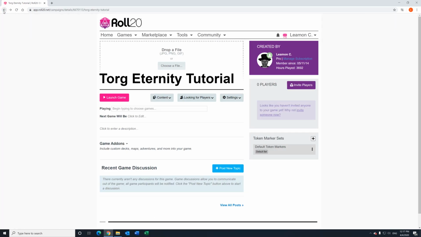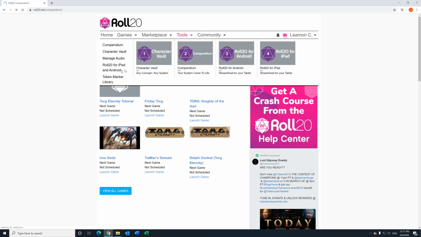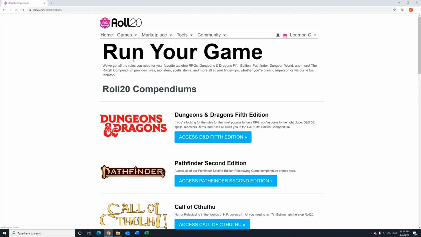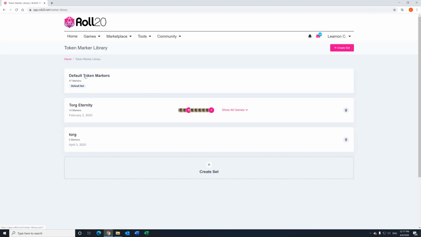So if you go back to your home page, you click Tools, and you can click Token Marker. So the default token marker is here, and then I made one called Torg Eternity here.